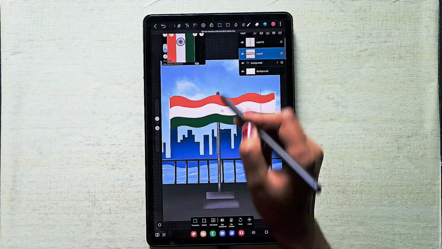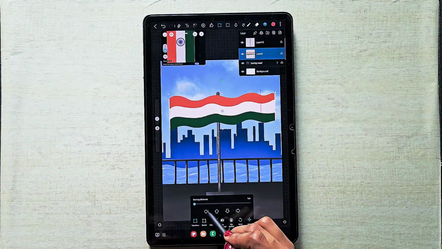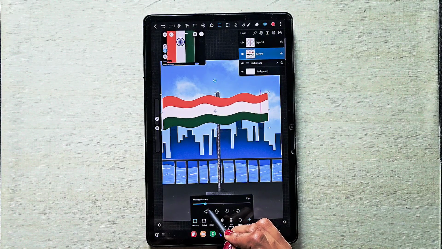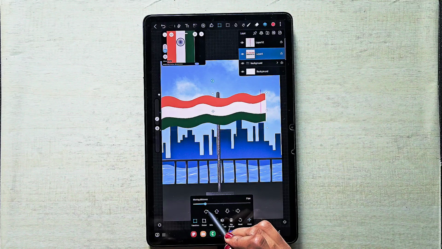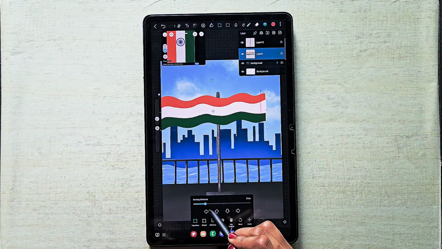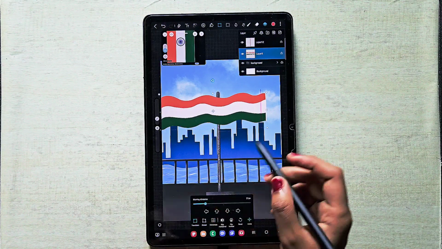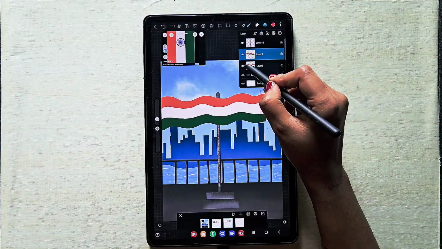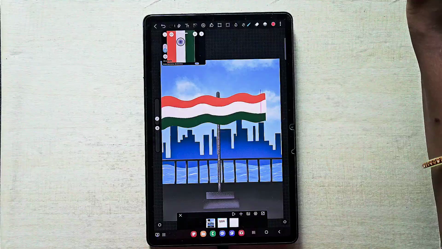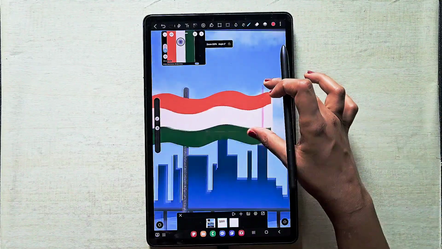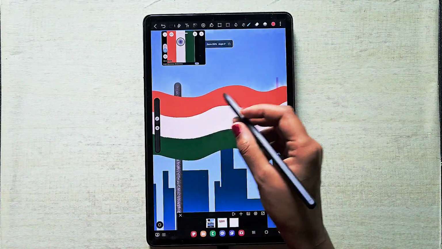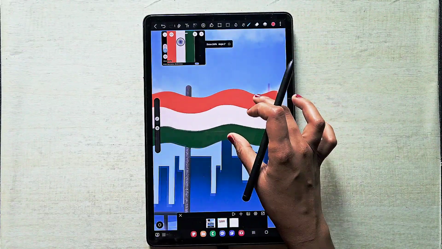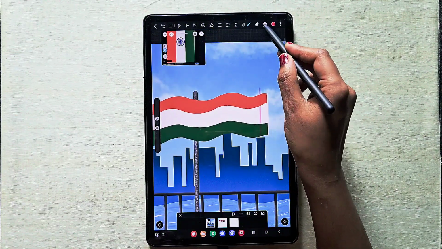I just deleted that flag layer because I want to move it a little bit to the left like this, so that we have so many frames for the animation. Now it's good. Now I'm going to duplicate this and hide one for our reference purpose. Now we have marked that pink color line, so that's the end of the flag. I will let you know why we need that.